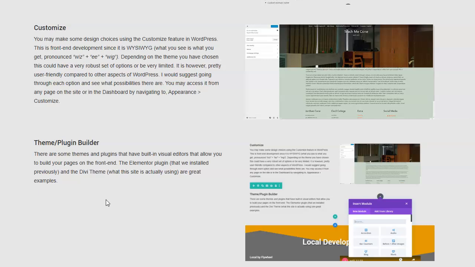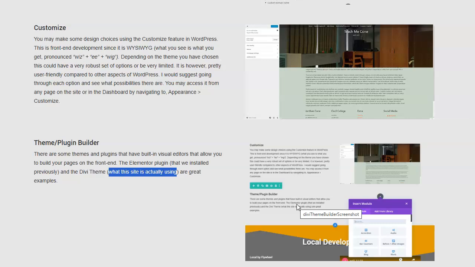Either it's a builder as like a built-in plugin that comes with the theme, which is what I use, the Divi theme. It's actually a really great theme, but it's like, I don't even know, like $300 or something. It's not cheap. So this whole site is made using that theme. You can see here, you have these blocks and I click and then I can add content and then I can shift things around. That theme comes with the Divi builder plugin or something.